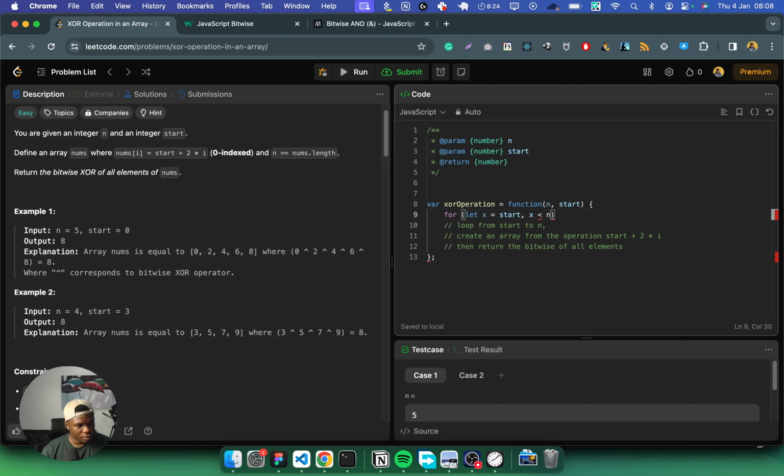That's basically going to loop through and then create an array from the operations.